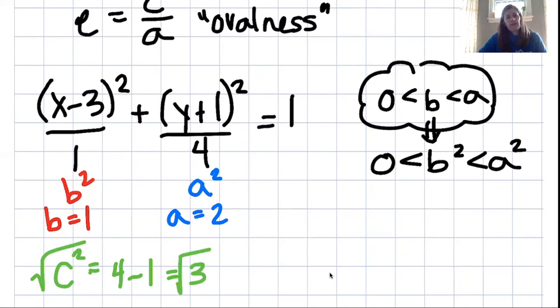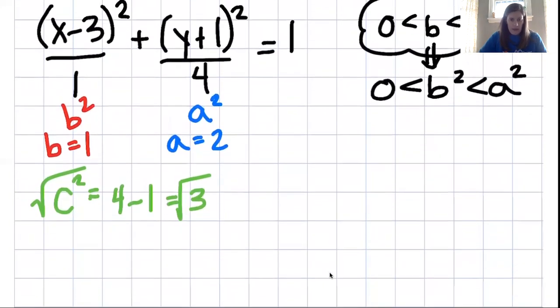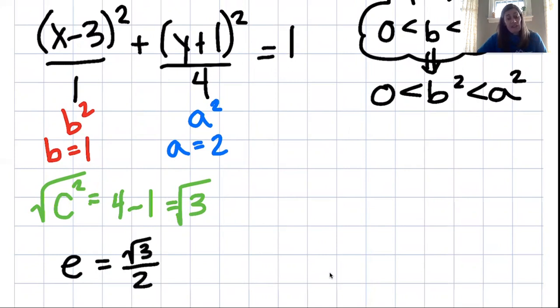And remember, in the previous video, we talked about how we'll estimate the square root of 3: it's in between 1 and 2, probably like 1.7, something like that. But we'll leave it in exact form when we label the points. And then just for good measure, so I don't forget, because I always feel like I forget eccentricity, I'll label eccentricity is c over a, so that's going to be the square root of 3 over 2. The square root of 3 is actually pretty close to 2, 1.73, so the focus is pretty close to each vertex.